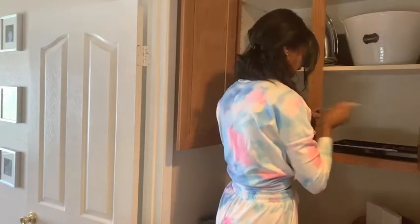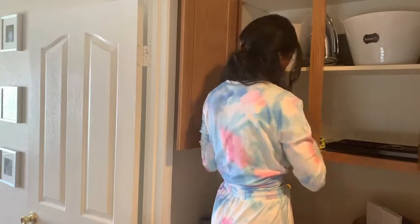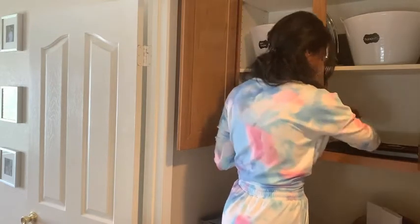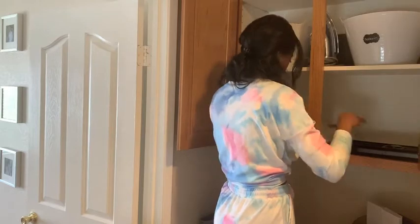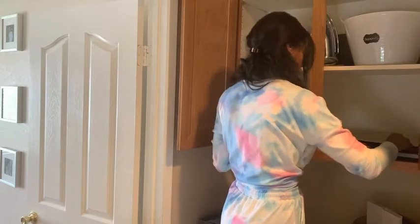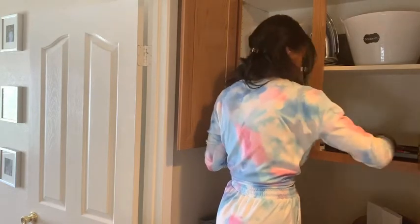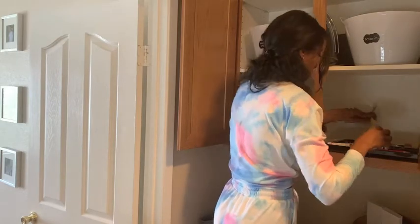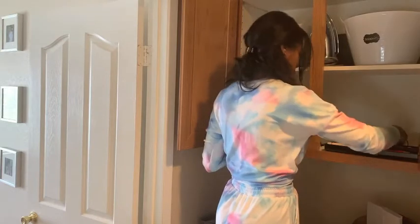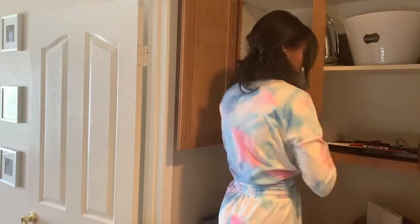All of these bins — the white bins are from Dollar Tree and I've had them for two years since we moved into our house, and they've held up great. The gray bin is from Target; it came in a set, I think it was $9.99 or $12.99. The black little organizer is from Target as well — we had that at our old house. And the little letter holder with the metal on it is from HomeGoods. Very affordable bins and easy to work with.